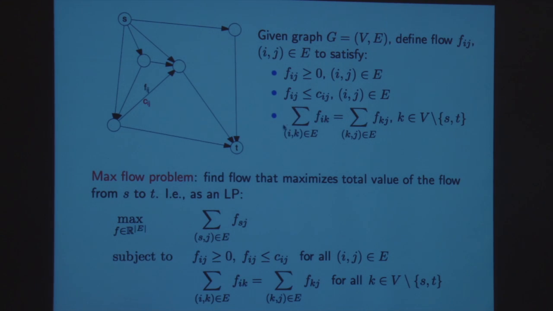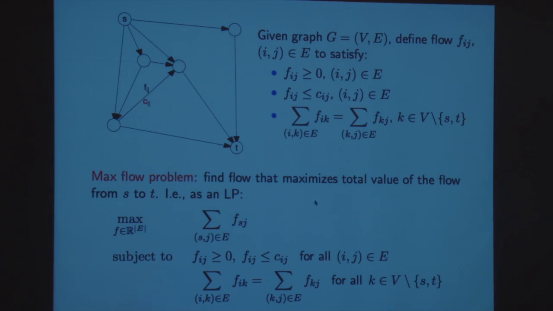And this is the fundamental property of the flow, which is that if you look at the flow going into any node k, so I've fixed some k here, that's not the source or the sink. Suppose this is k. And I add up the flow going into k. So that's the flow coming from S, the flow coming from this node, the flow coming from that node. That's the flow going into k. It has to equal the flow leaving k. So that has to be the same as the sum of the flows leaving k. The only edge that leaves k is this one. So what we've said is that the flow we assign to this edge has to be equal to the sum of the flows across these three edges. It's kind of like a conservation principle for the flow. That's true for every internal node in the graph. It's not true for the source or the sink, because we're thinking about the flow as emanating from S and terminating in T, so we don't have any conservation there.